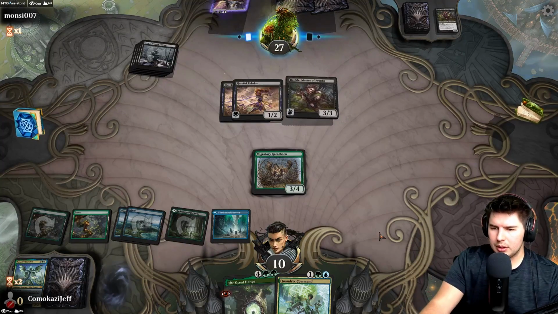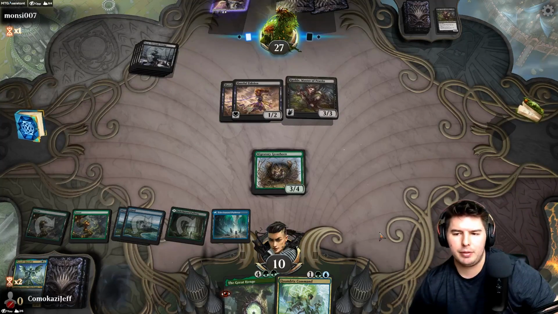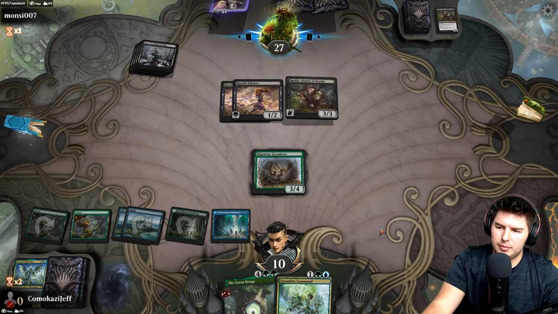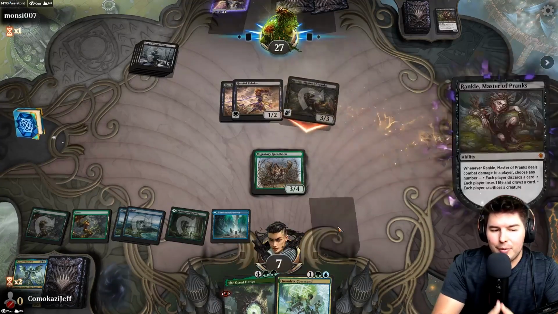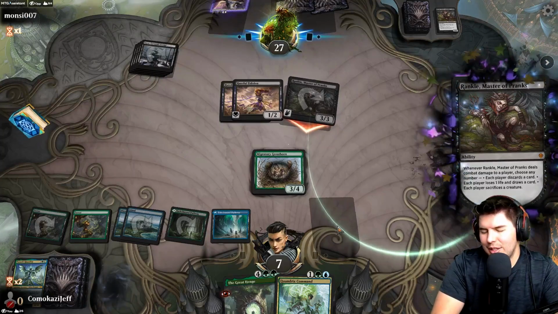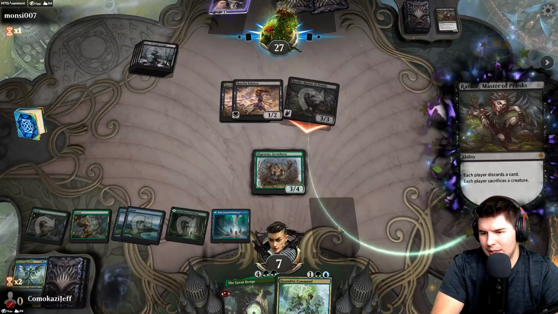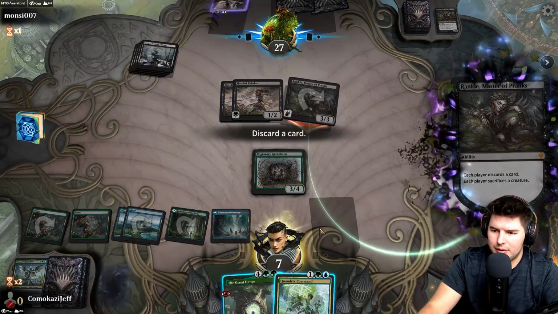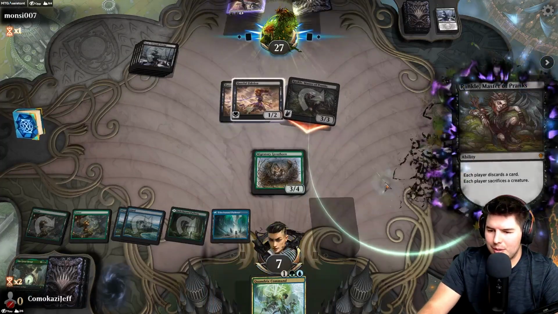Man, what do we do? Gemraiser has reach. That would be nice to have. Man, they're so far ahead here, but we still have the ability to potentially stay in it. They're definitely sacrificing creature here. Yeah, that's fine. Discard a card. And sacrifice a creature. Yeah, Great Henge becomes less useful.